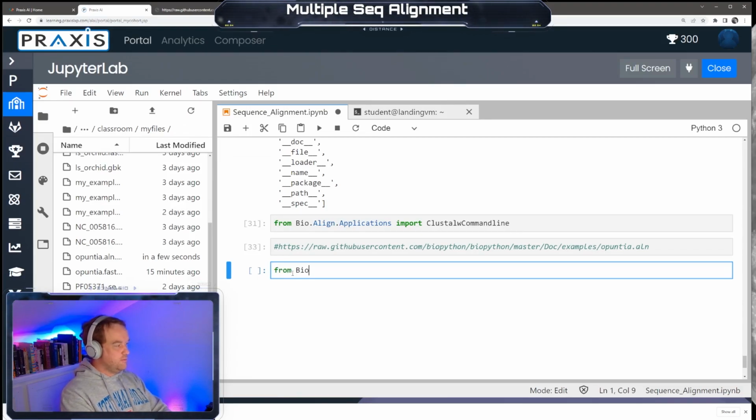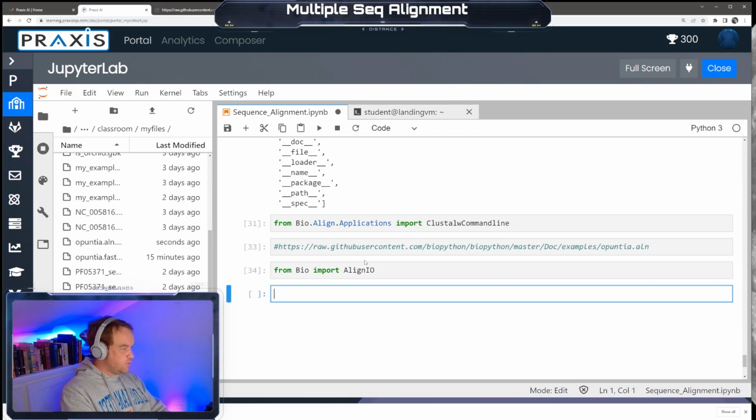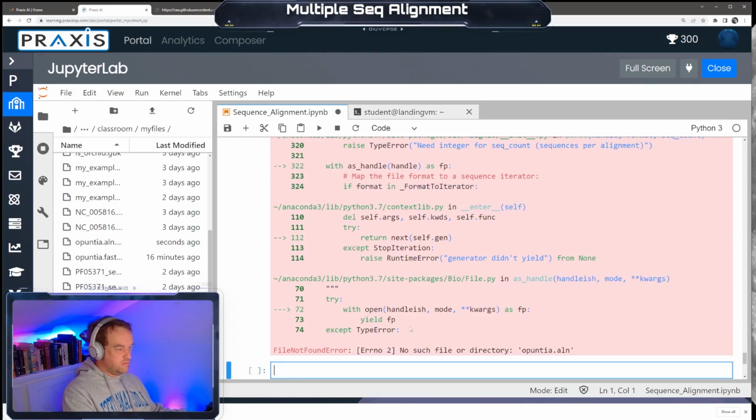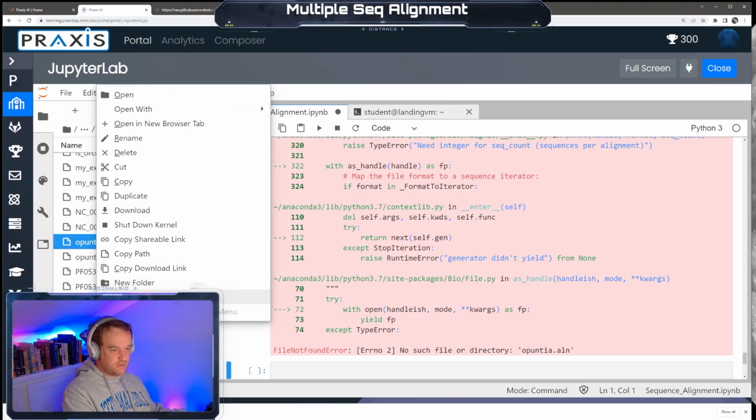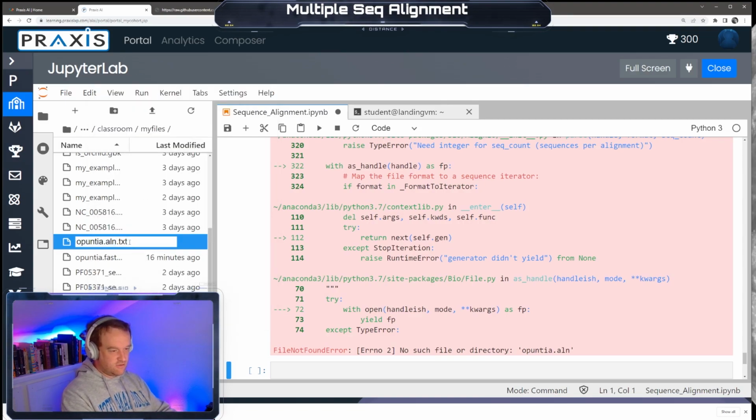Then we're going to do from Bio import AlignIO. We're going to do align equals AlignIO.read opuntia.aln. And we're going to say do it with a Clustal alignment. Opuntia.aln. Oh, it's probably .txt, isn't it? Let's rename this. Yeah, let's get rid of this txt.